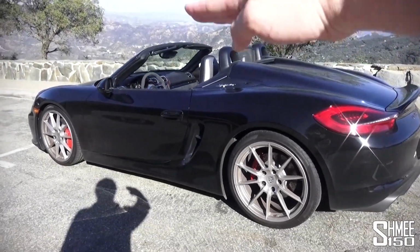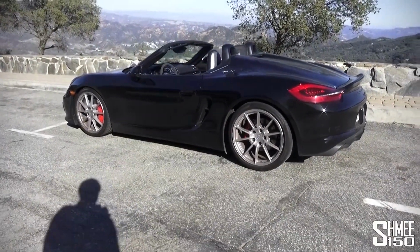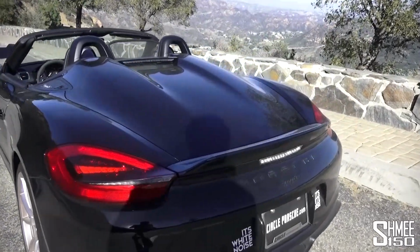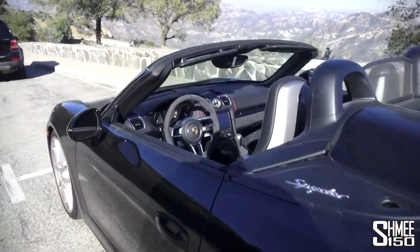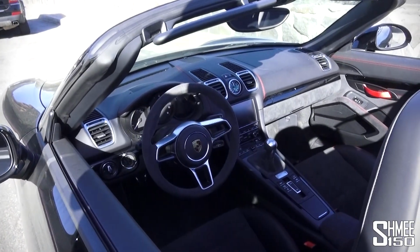But obviously taking 11 kilos away from the top brings down the centre of gravity, and that's what makes it a very, very fun car to drive. It does still have a luggage compartment in the boot as well as in the front, so maintains a lot of practicality, just like we all know Boxsters do. And there's some great technology and all the sort of creature comforts and equipment that you'd want to have in the car.